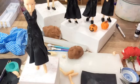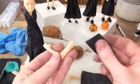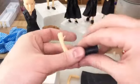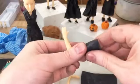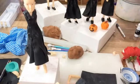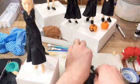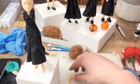I'll wet that. And what I've got here is just a little strip of this over the arm, fold that around, and here we go. Done. Cut that. Oh, I'll do that over there so you can see it. Cut that. And same on this side.